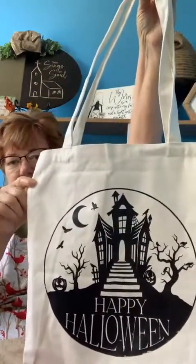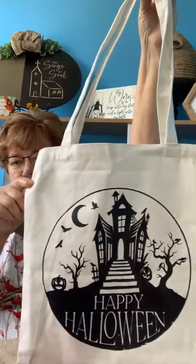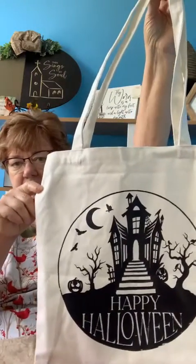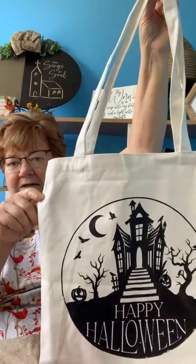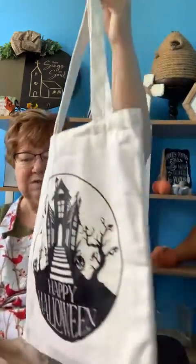And there's my granddaughter's Halloween trick-or-treat bag. I bet no one else in her school will have the same one. And I just think it's so cute. In fact, I may, even though I don't really celebrate Halloween as much as I do fall, I do like that, and I may put it on the back of a t-shirt or something to wear. So you see how easy that is.